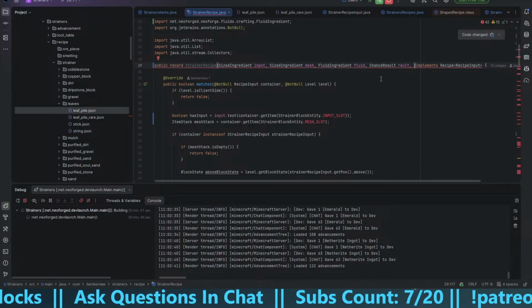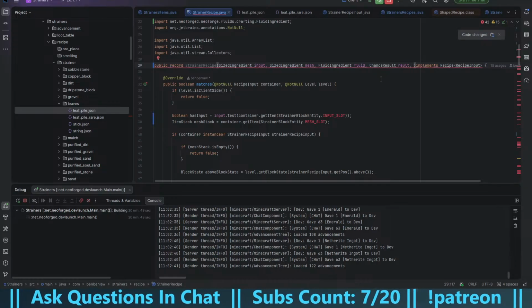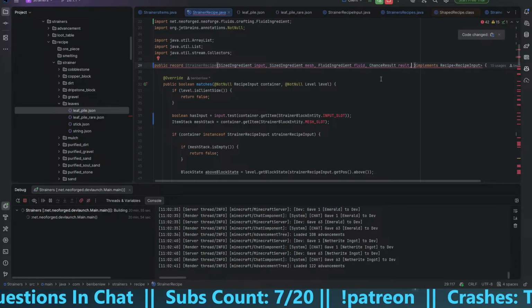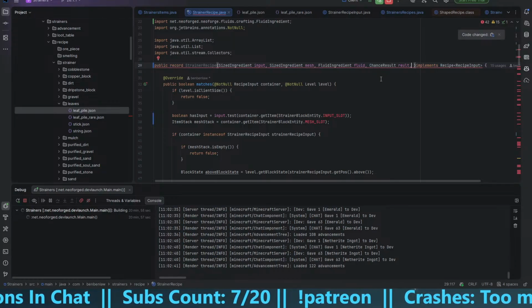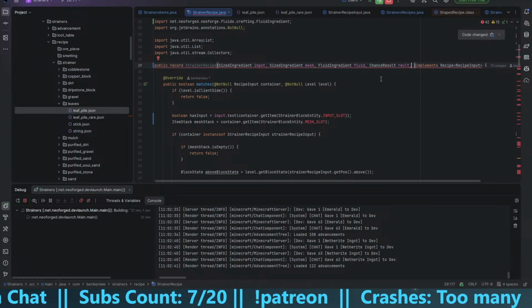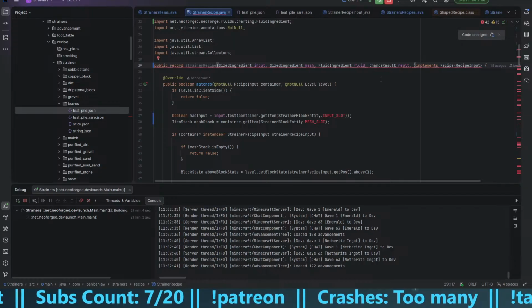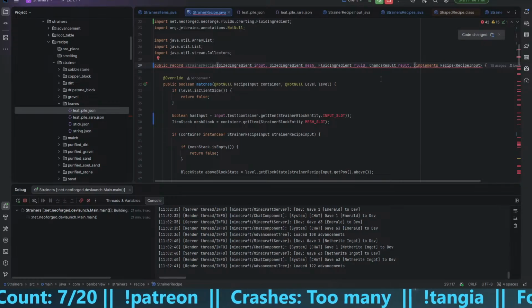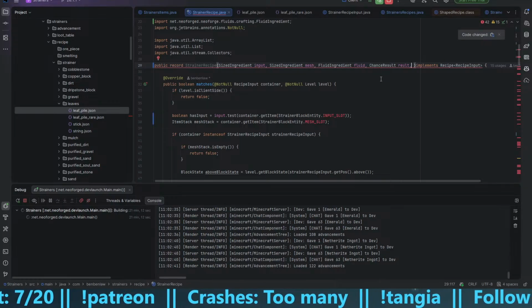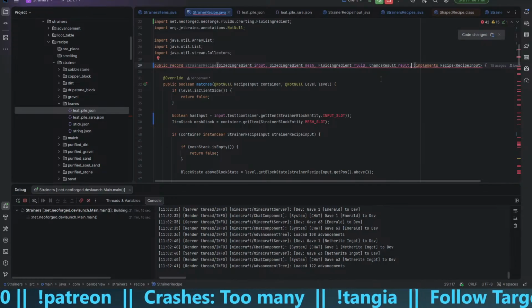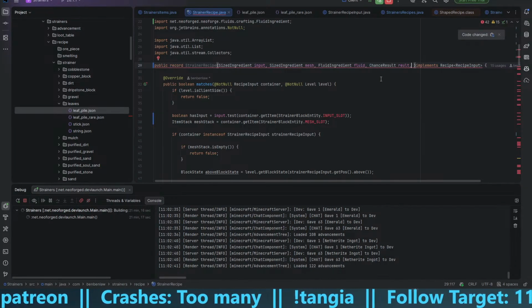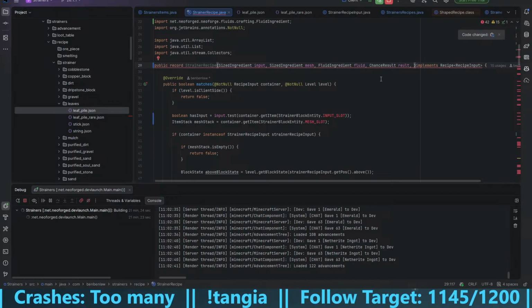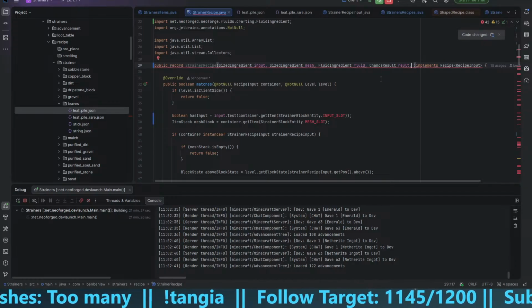Add like 8 recipes per one thing. Oh, I won't be writing them out. I'll be data generating them. It doesn't matter.